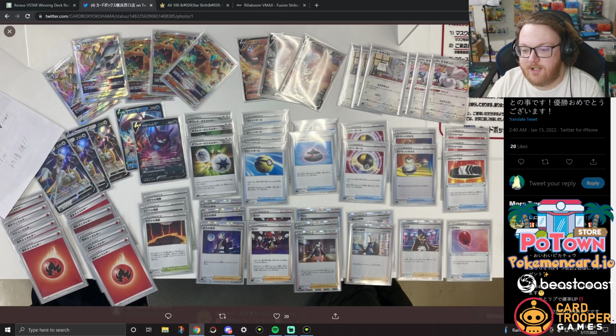280 HP on a stage 2. Its first attack does 230 for 3 energy. Its V-Star attack does 320 for 4 energy. And this deck also uses the Chinchino line as some backup support.